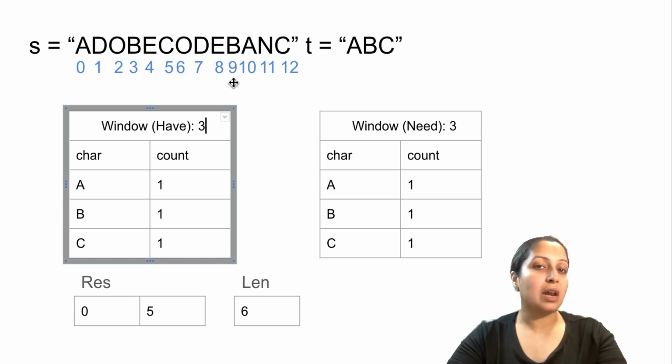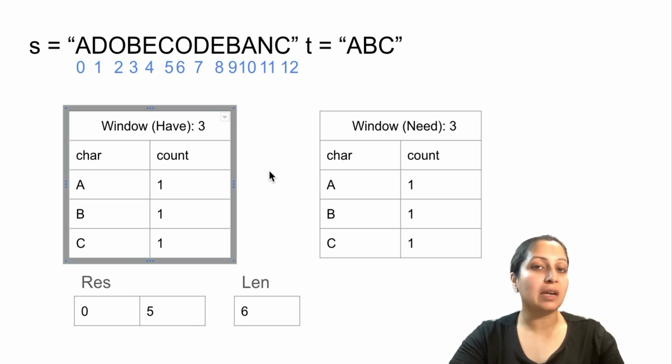But can you omit one more character, C? Let's remove the index 5 character, which is a C. If you remove that, the count of C reduces to 0 and your have conditions met reduces to 2. So now it's no longer an ideal substring, right? So you start incrementing characters from the right hand side. You start adding an N and then a C. As soon as you add the C, your count of C increases to 1, your number of have conditions increases to 3, and all your conditions are met again. So now your substring changes from index 6 to index 12, which is more than length 6, right?